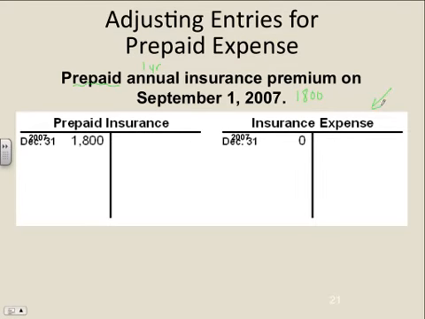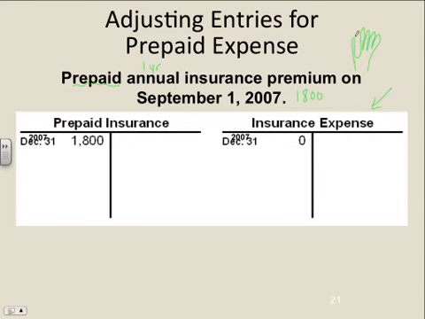Like supplies, there is an expense account that goes with it, and it's sitting here at 0 all throughout the period, even though you did use 3 months of that insurance. How do I know it's 3 months? Well, we bought it in September, and I want you to use your fingers for this. I'm going to draw a little hand, because in class I would be showing you my fingers, and I want you to count using your fingers.